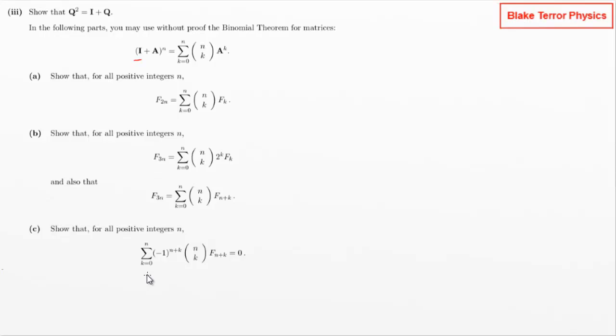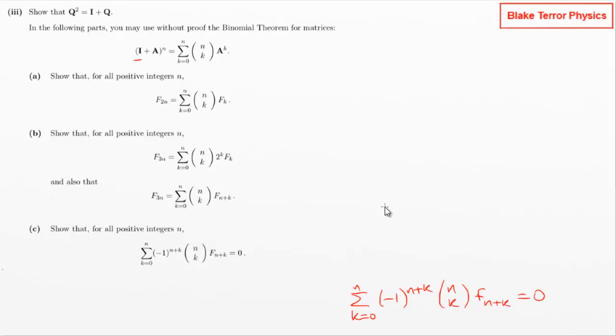What have we got inside all of this then? So if we're working towards, let's do the old put the answer at the bottom of the page, try and unpick it approach. So if we've got that, n plus k, n choose k, F n plus k is equal to 0. So in this stuff on the left-hand side, we're happy with the n plus k, we're talking about having a Q to the n and a Q to the k in here somewhere. We're happy with the n choose k, that's just coming out of our binomial.